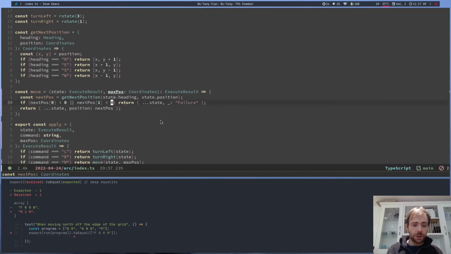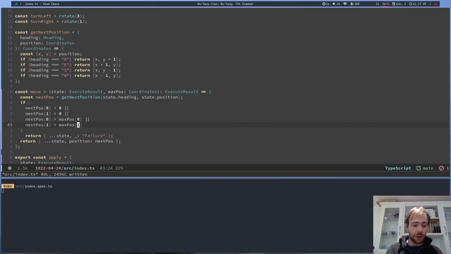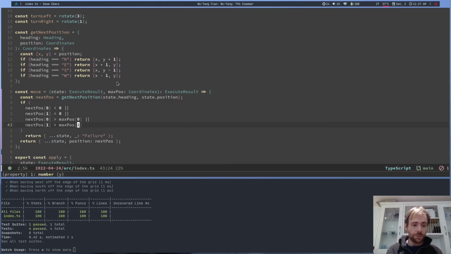I'm just going to stick it straight in here. I know it's going to be ugly. I'm going to say if next pos 0 is greater than max pos 0, or next pos 1 is greater than max pos 1, then this is a failure. That should be green. It is.